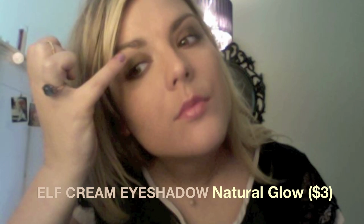Take a highlighter of your choice. Highlight the brow bone as well as the tear duct. Gently sweep the tear duct makeup into the brown so that it's very blended on the top and the bottom.